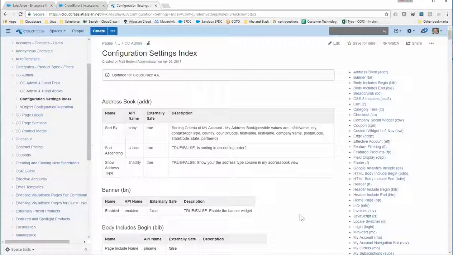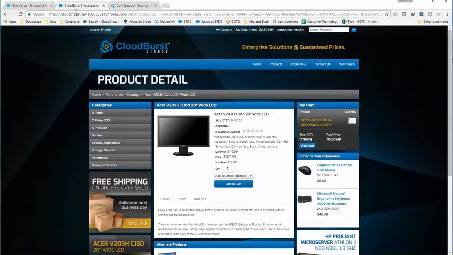So let's say, for the sake of the exercise, I have a storefront that I've got up here. I've logged in as this customer, and breadcrumbs are turned on. What I want to do is turn those breadcrumbs off. This Cloudburst store is called the default store.